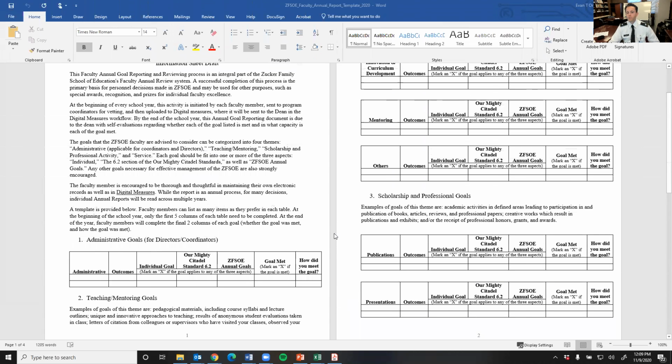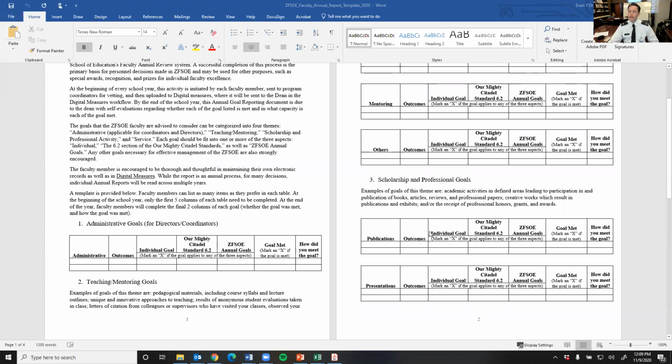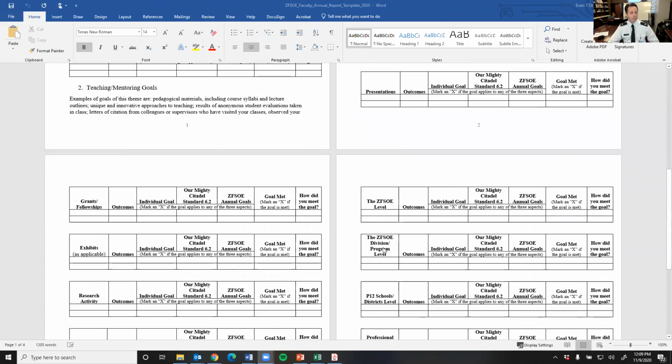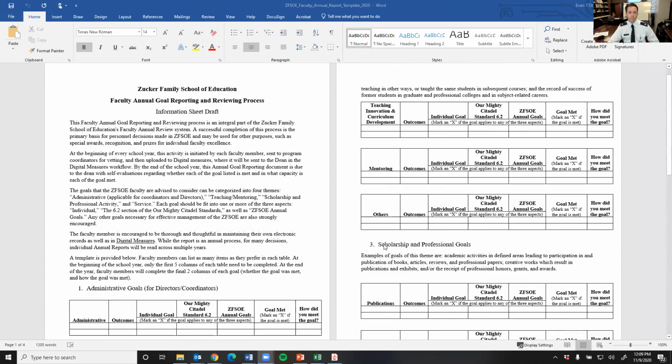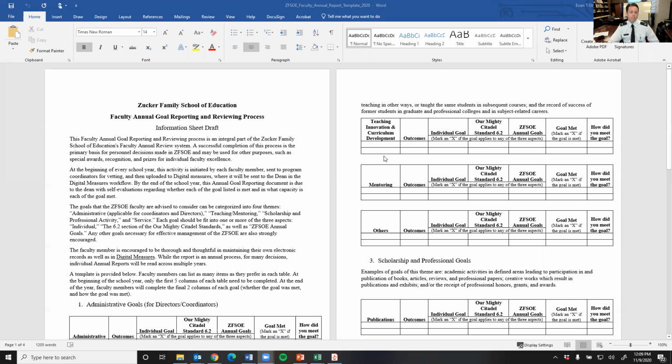What are your goals for this year, improving as a person, as a professional, as a member of the Zucker family team? And so one of the ones that I wanted to focus on that I've been working on the last week or so, just to do a quick demonstration of what it would look like, is underneath the umbrella of right here, teaching innovation.